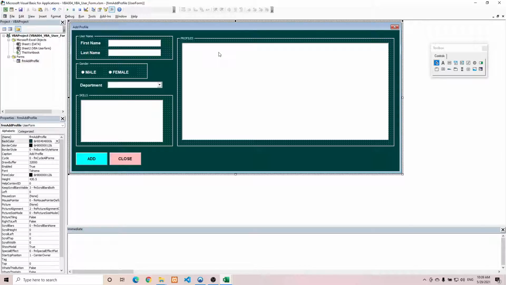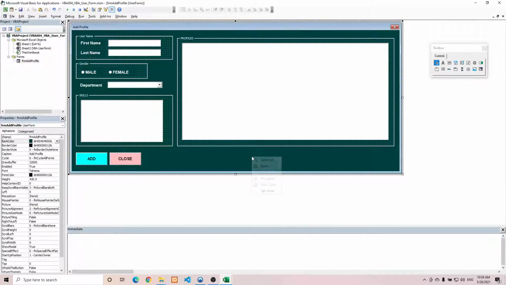So I hope that you were able to follow everything. If not, just try to go back to the previous part. But I hope you should be able to follow this quickly and easily. So now that we have all our controls, we can start adding some code. So how to start adding some code?